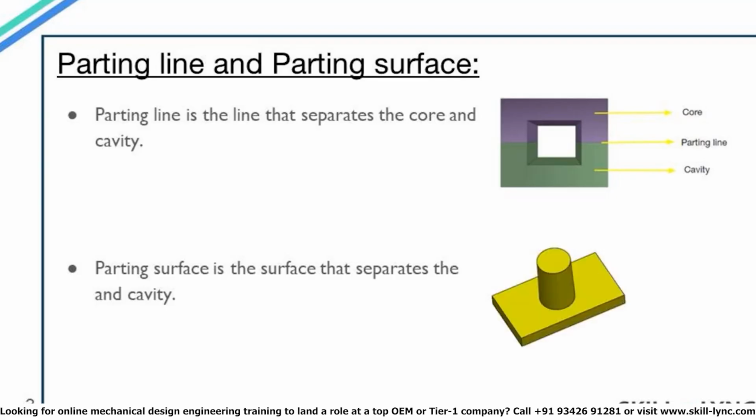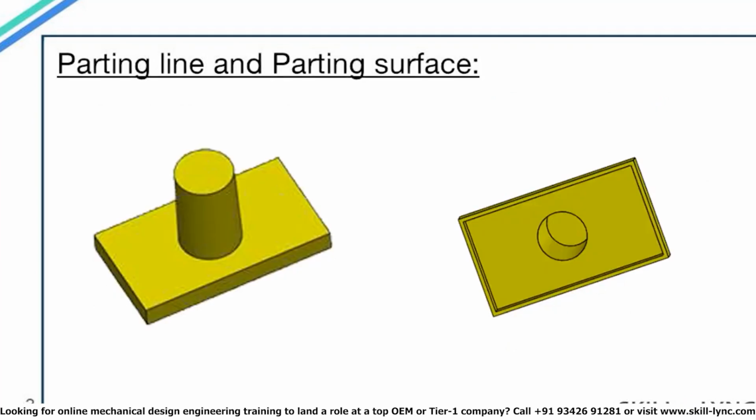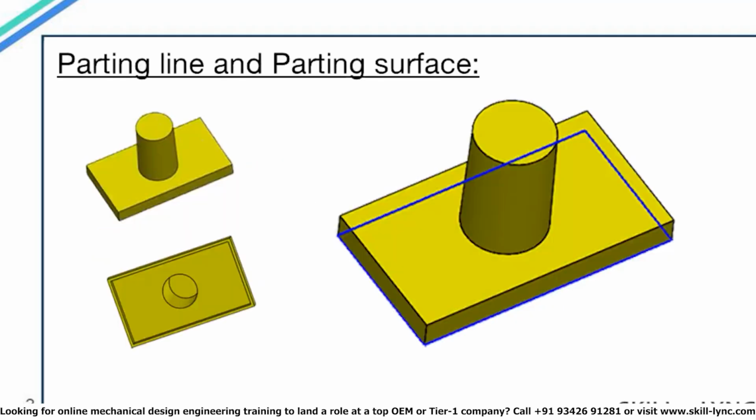I will elaborate on this point a little by using the model which I created. So let's take this simple model for understanding where exactly the parting surface lies in the mold. This model which you see is hollow, as you can see in the image on the right. So let's say I want to create a mold for making this part. So I will first select a parting line for the mold. In the figure you can see the parting line is indicated by the blue line.